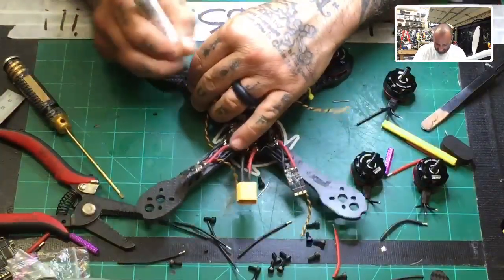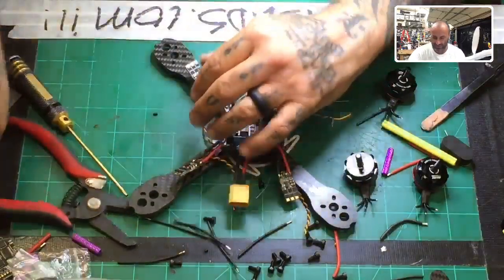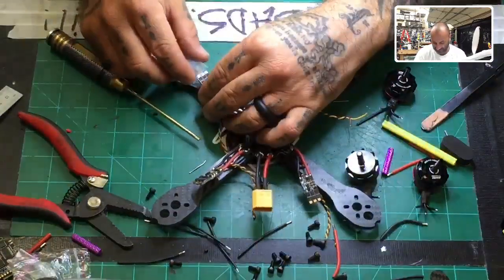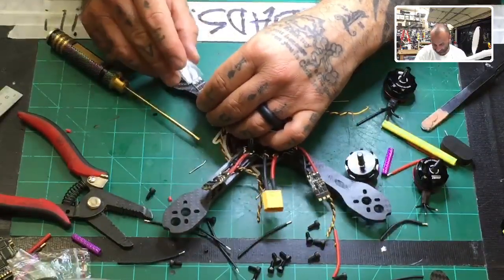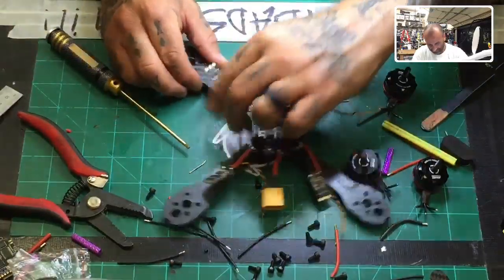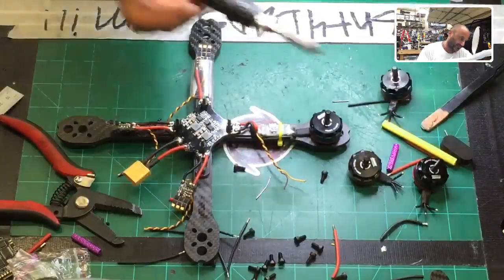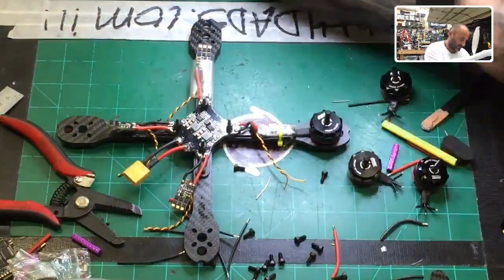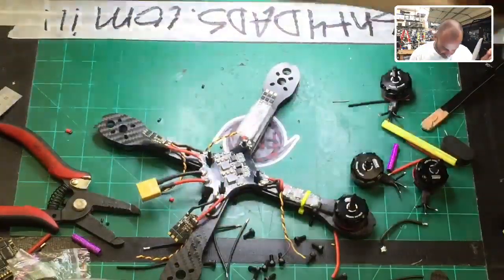Okay, so let's go ahead and we'll tin this one first. Don't forget to put your heat shrink on first so that you don't have to take everything off. Okay, there we go. So we'll really quickly pre-tin these pads, and then we'll solder this motor to this one.